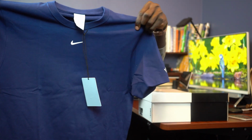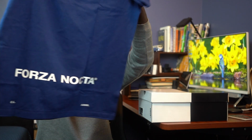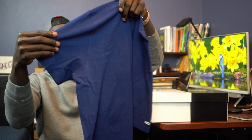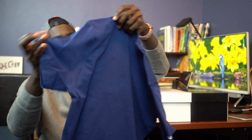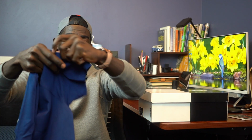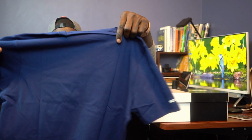Also got one of the t-shirts, but I think the t-shirt is too big. Like a small would work better. It's huge. It's a medium, and I really did like the color, I really do, but this is too big. I mean, just look at the arm. Just wide. And so the logo here, and then you got the other one there as well.